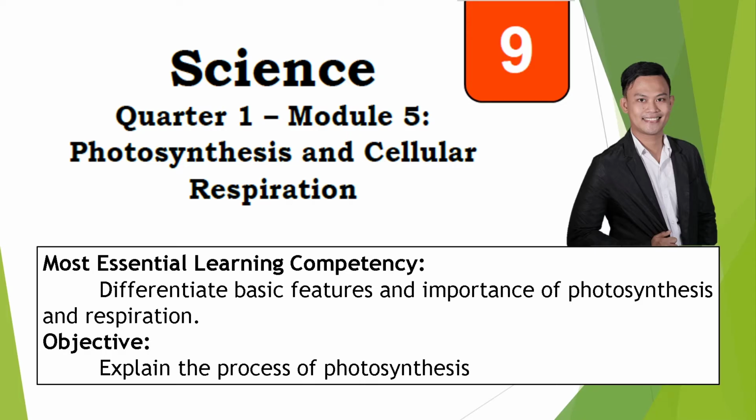So another topic will be discussed today. It is in quarter 1, module 5, entitled Photosynthesis and Cellular Respiration. The most essential learning competency here is to differentiate basic features and importance of photosynthesis and cellular respiration. And the main objective is to explain the process of photosynthesis. So sit back, relax, and enjoy, and happy learning!